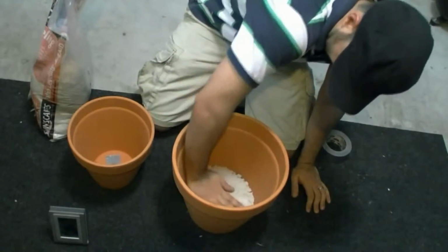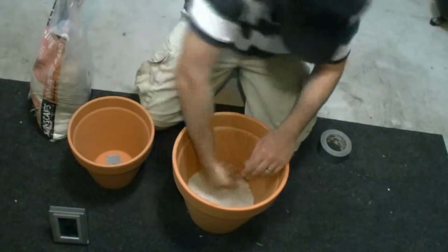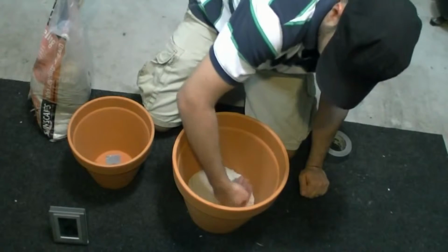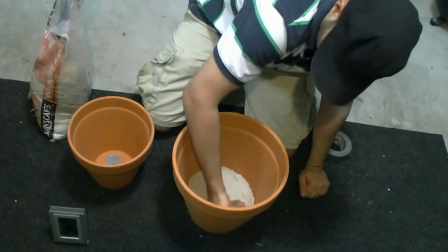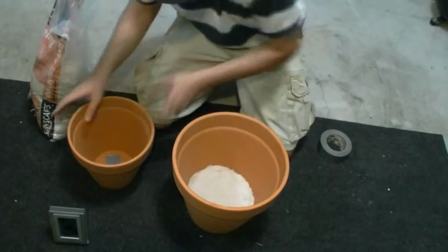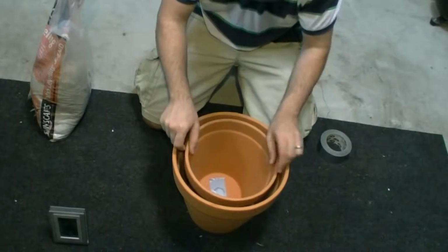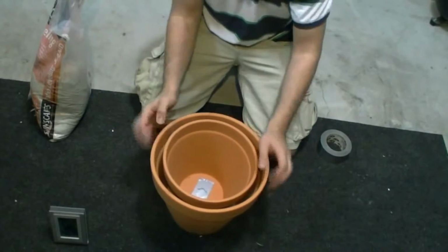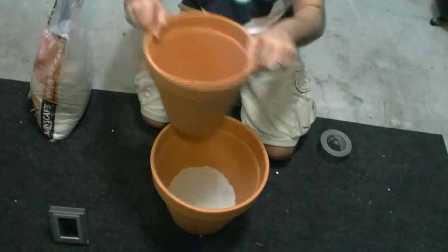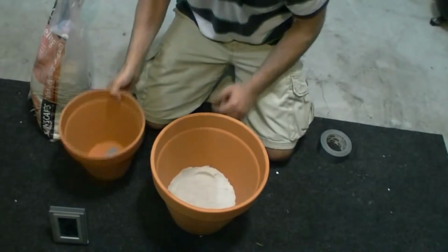And thanks to my friend Dan for showing me this. He showed me another person that actually put up a video doing this project, and supposedly it went down to between 40 and 50 degrees Fahrenheit. Pretty amazing for such a simple design. All right, we're looking good.